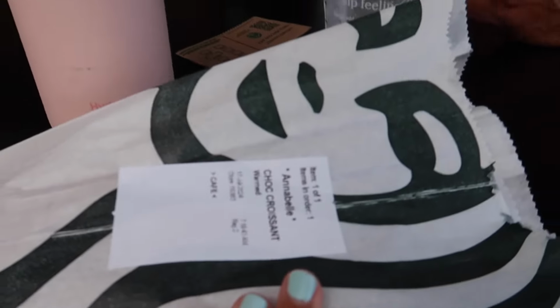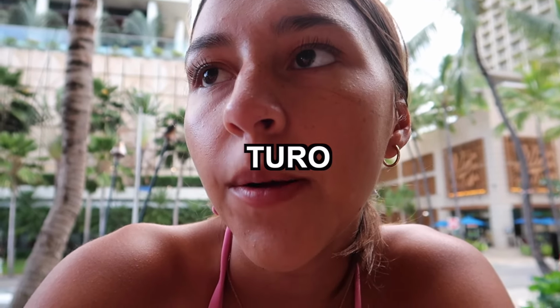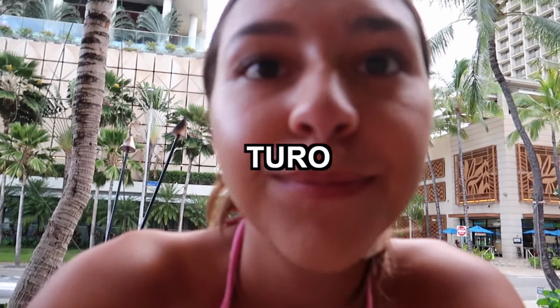Good morning, guys. We're starting a day again at Starbucks. Got myself my free chocolate croissant, and then we got banana and the same latte as they had last time. And Dad's trying to figure out this tour. And we also rented our car from, what is it called, Turo? We rented our car from a local on that app. And you guys should too if you don't have it.